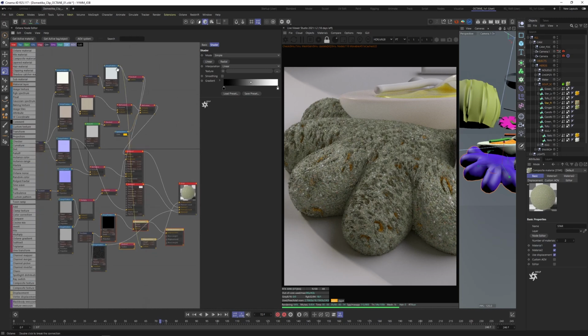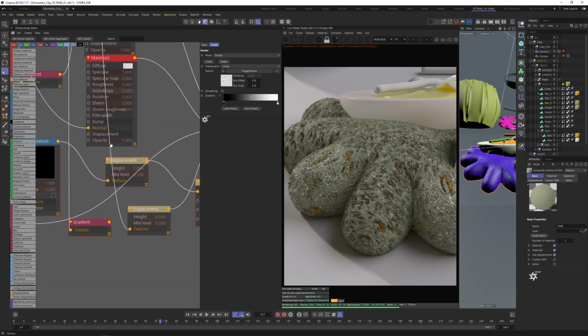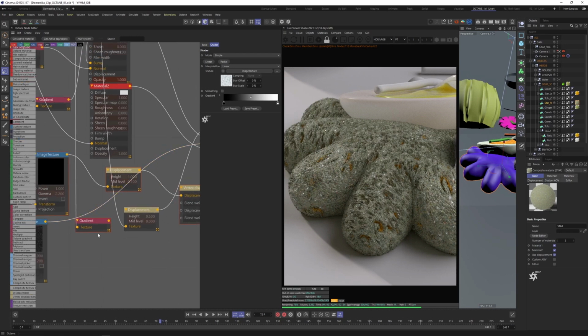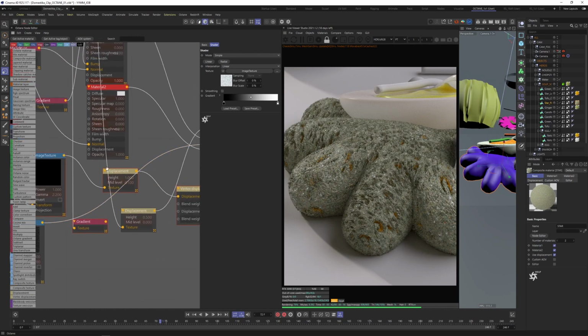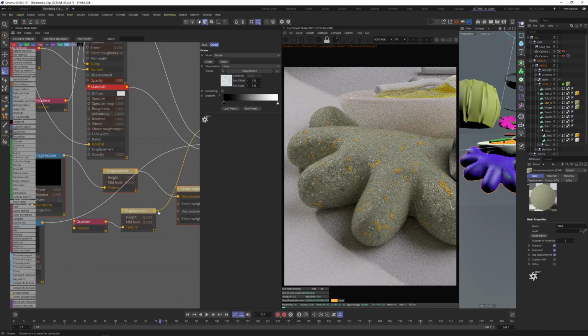Also, by the way, the UI, there's a huge win for Octane. This is so way nicer. It's a bit snappy. Well, it just feels better to work in this node editor than in the old Espresso guy. So, gradient to displacement, and it's gone.